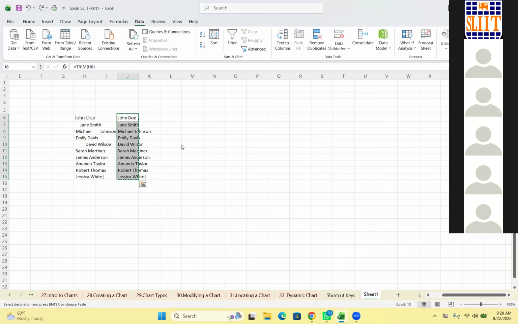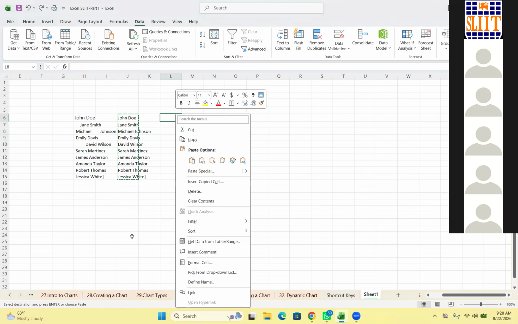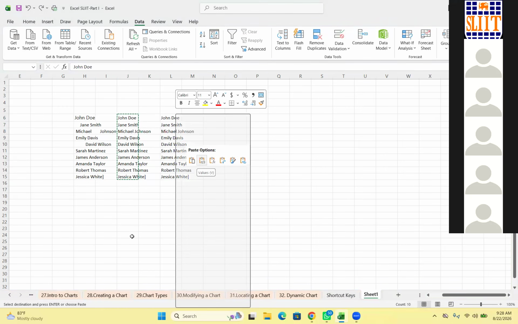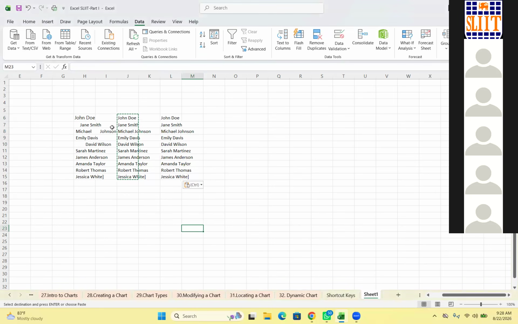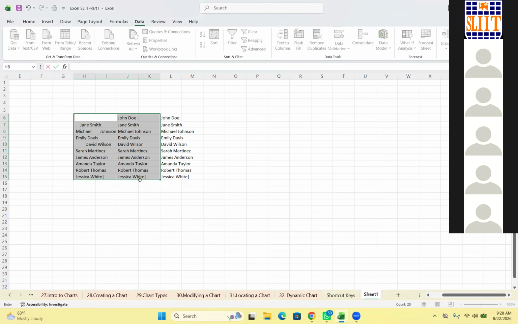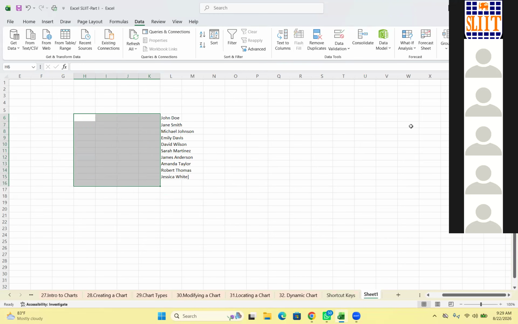Again, from the same place you can paste, and choose values only. Now you can remove both H and those values, because we have taken a copy of the values, with no references at all. This is a very simple task we have done, which will be helpful for you in your day-to-day work.